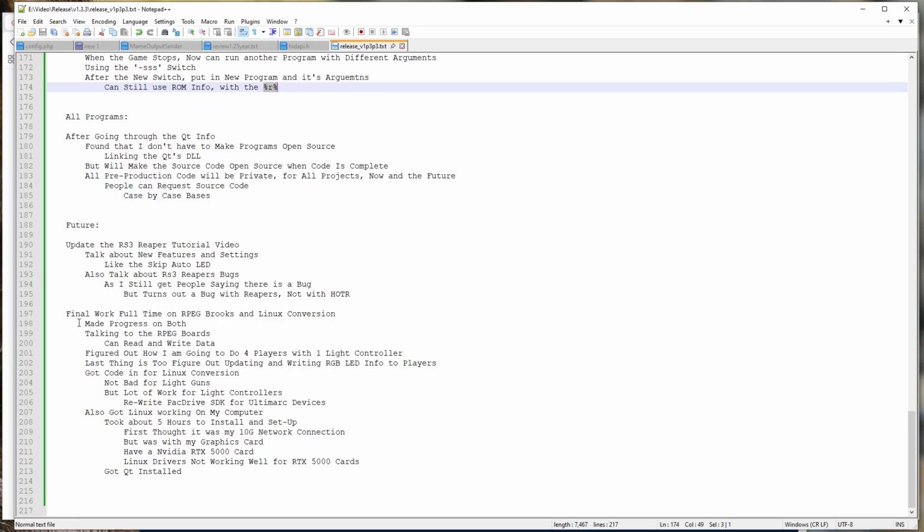I got Qt installed, so now I have a drive I can just plug in, and it'll boot up to Linux, which is great. So now I have Linux again on my full computer, which is good. I finally got that done, so now I can put my full time into RPEG Brooks and the Linux conversion, and hopefully be done with LED Hook strip.